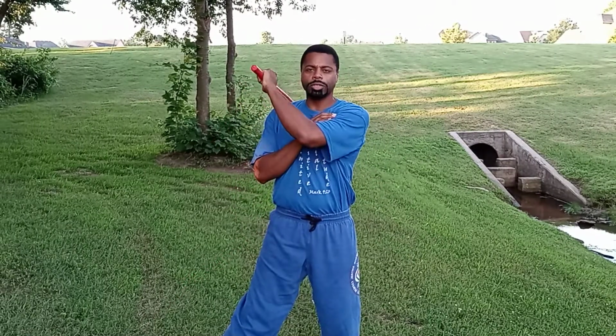This is the starting up, and you want to do probably about 2 or 3 sets of 5, okay? Or you can start off with 3. If you haven't ever done this before, you want to do 2 sets of 3 starting off on one hand, and then do 2 sets of 3 on the other hand, which we're about to do now. So I'm going to do my left hand. If you're mirroring this, you're probably doing your right. So we're going from shoulder to hip, shoulder to hip, just like that, real simple. Making an X.